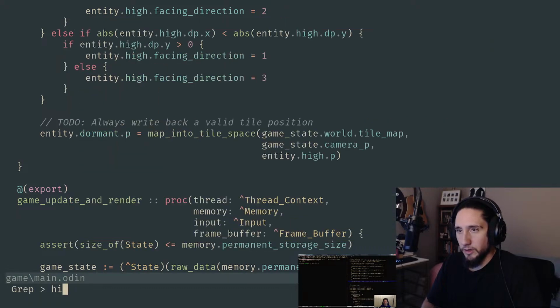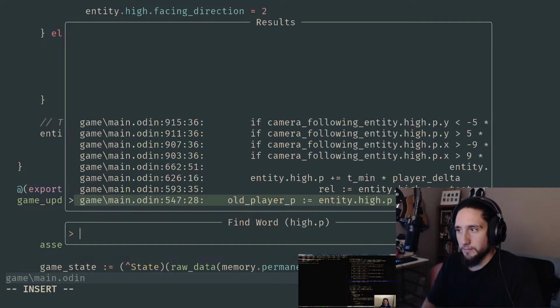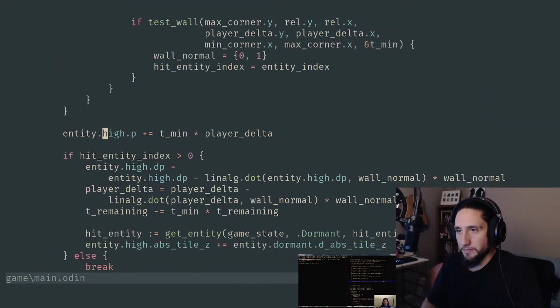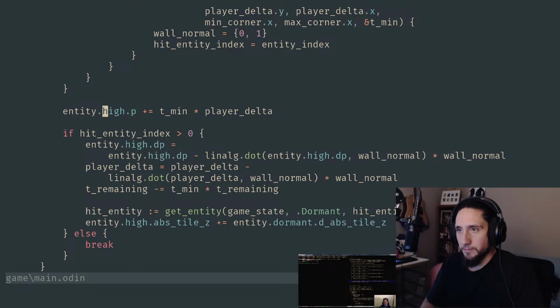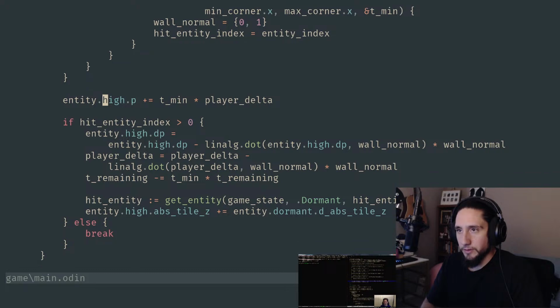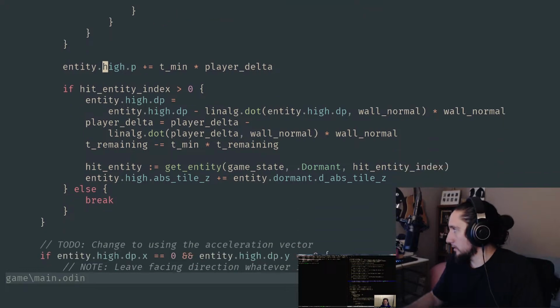And it could be here. But this seems fine to me from what I remember. So I don't know. I'm going to have to sit with this one and figure it out and come back tomorrow, I think.